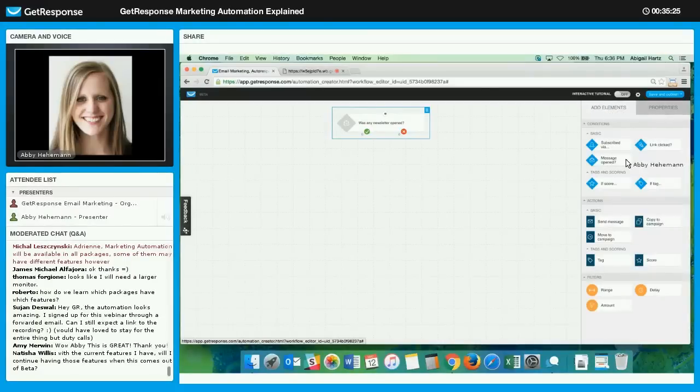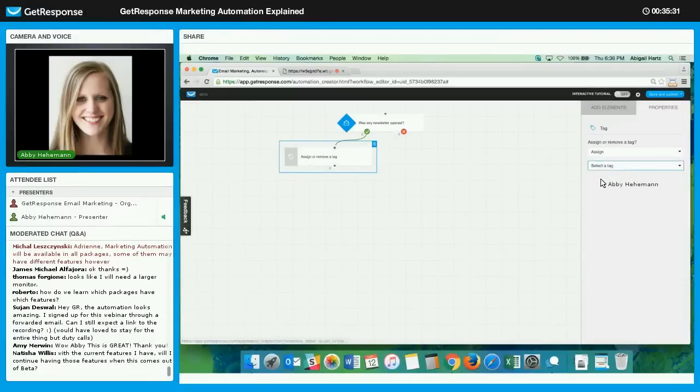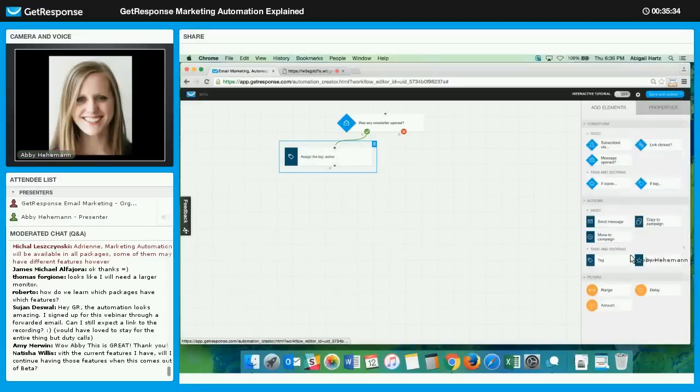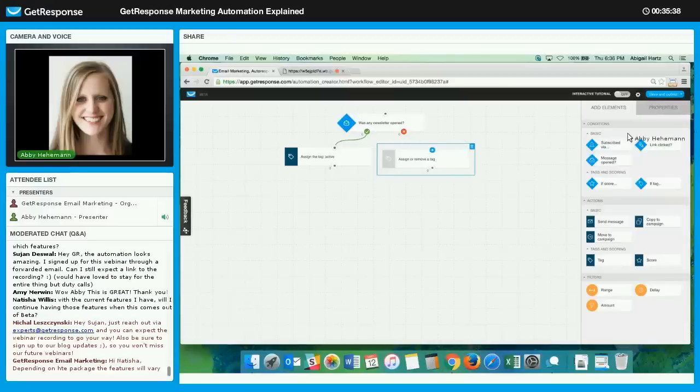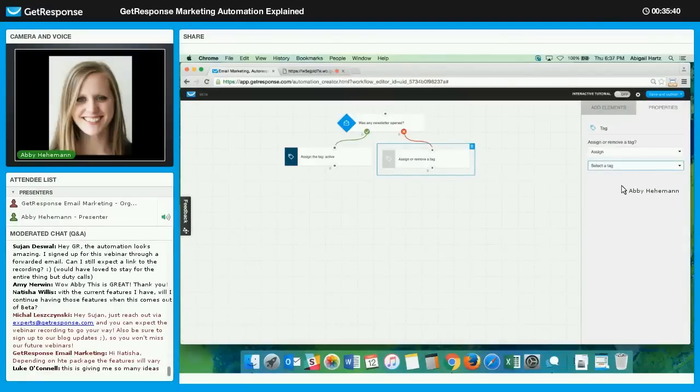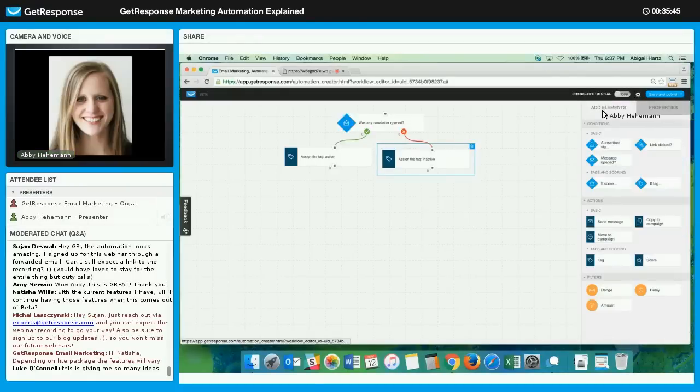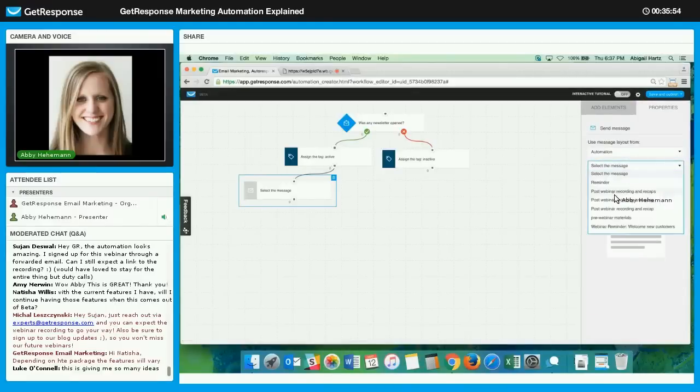And so, quite similar to what we've been doing, we're going to be tagging anyone that ended up opening any of my newsletters within this given time as active, and those that did not as inactive. Because it's, of course, important to be keeping track of this and tagging folks so you can keep up with them properly. And now I want to send a particular message to those who do end up opening my newsletters. I'm going to send them a specific message that I have dedicated just for this particular purpose.